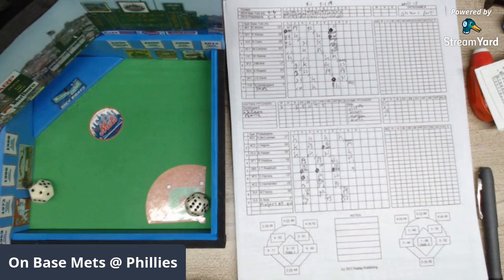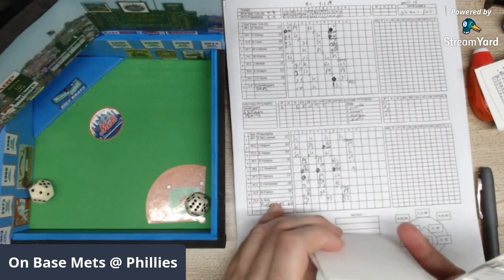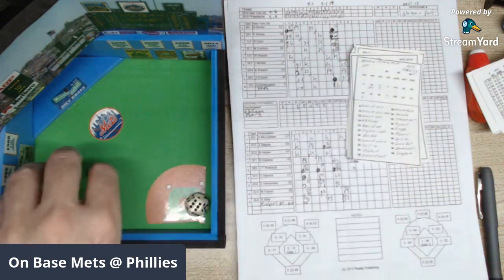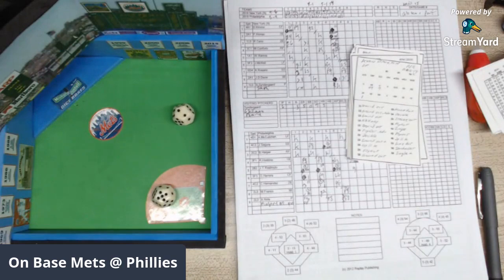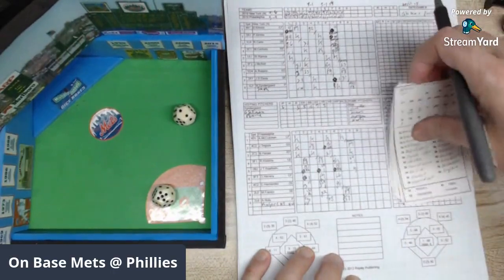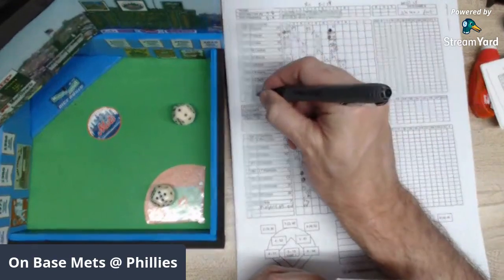So here come the Mets. We're going to see a pinch hitter to start the inning. Let's see who the Mets have to pinch hit. Let's check this out real quick. And Lagares, or you know what, we can bring in Keon Broxton, who's going to pinch hit. And here's the pitch from Neris. That is a 25, that's a blank, and a 25 is going to be a fly ball, center field. Over Herrera, makes the catch, one down.